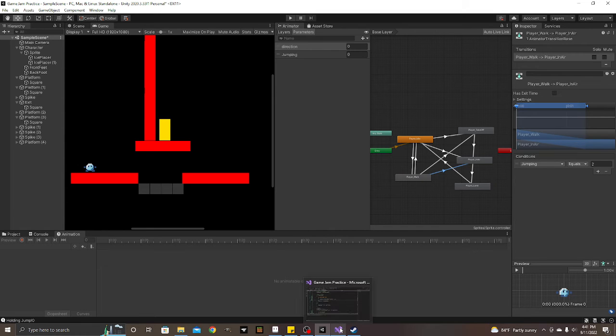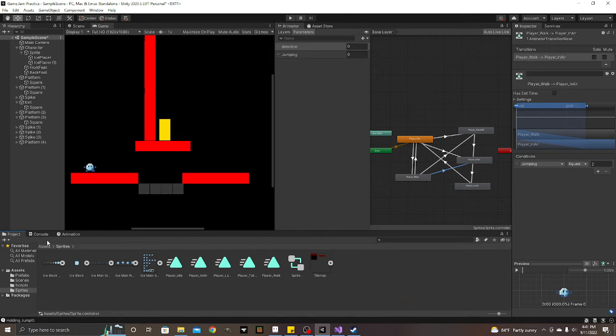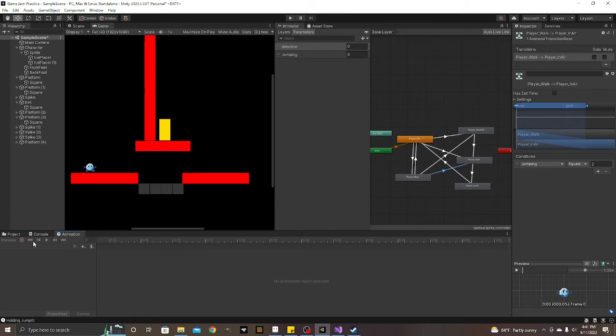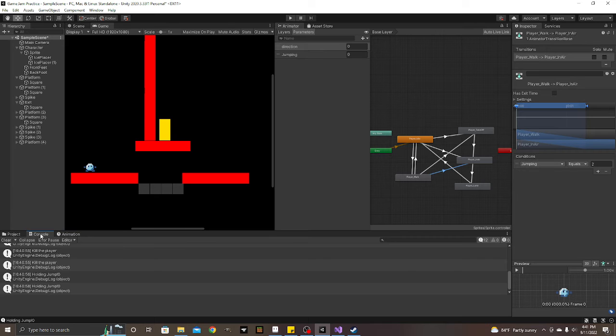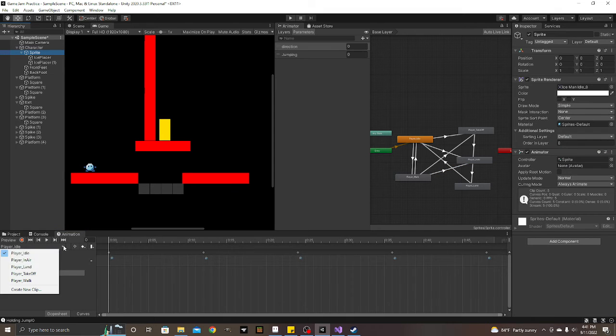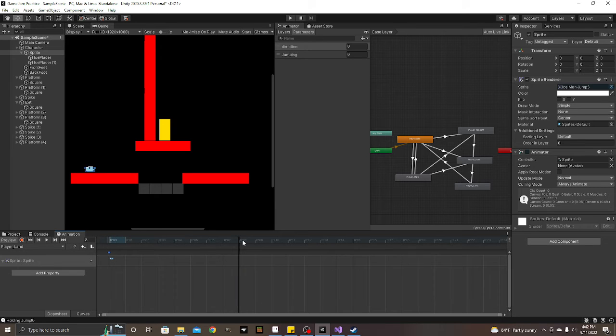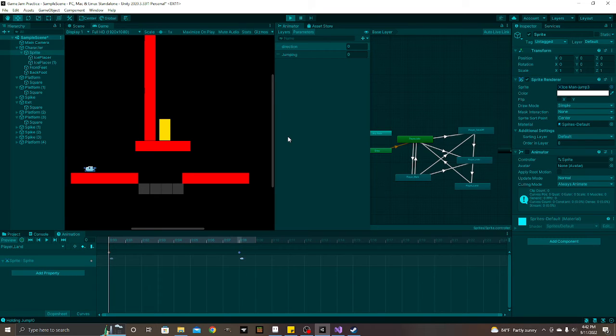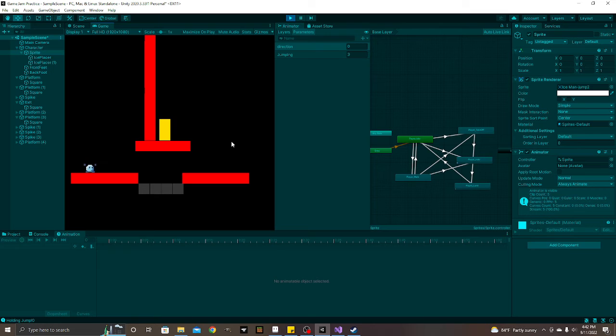Part of the problem is that, let me go to my animation for the sprite, the land. Copy this, make it last a few seconds like that. I don't know if then we can see it better. Yeah, there we go.